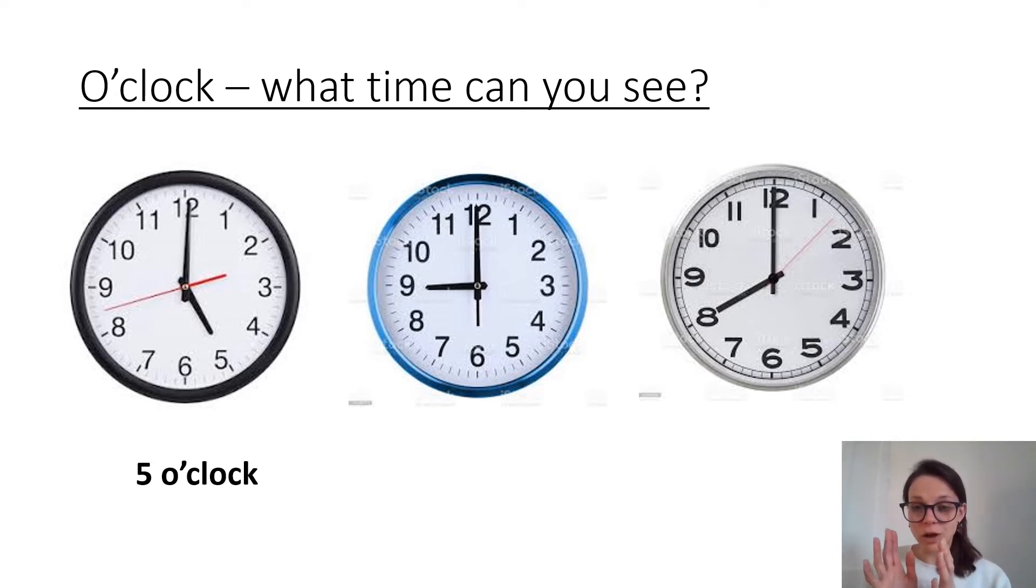And on that last clock, although it's a little bit hard to see which is the long hand and which is the short hand, can you see that the hand pointing to the eight doesn't actually go over the eight so you can still read it? So it's nine o'clock and eight o'clock. Well done year one.